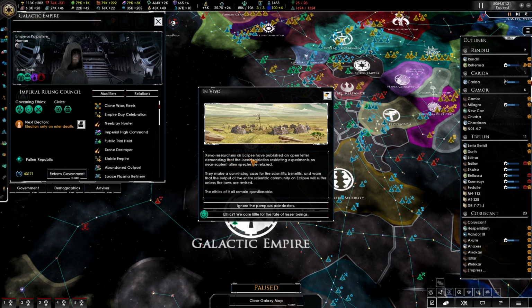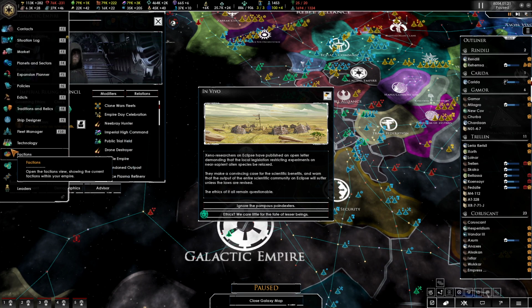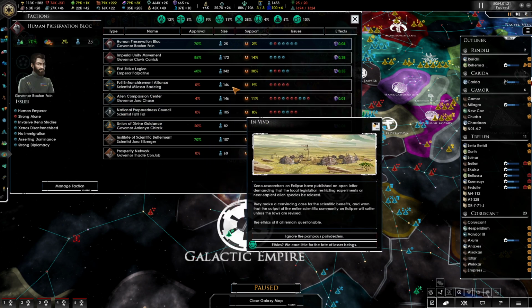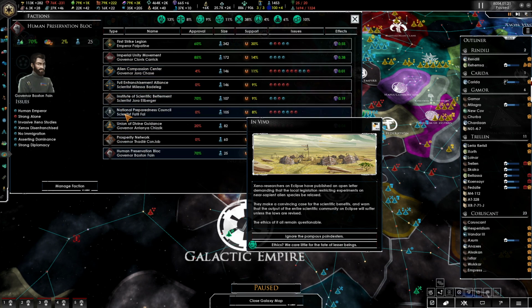Sure, why not? Oh, fanatic xenophobe gained. Well, fanatic xenophobe would replace what then? Is it going to replace authoritarian? Is it going to replace militarists? If we take a look at our factions, and the ones that have the highest support, we have militarist, authoritarian, and xenophile right now.